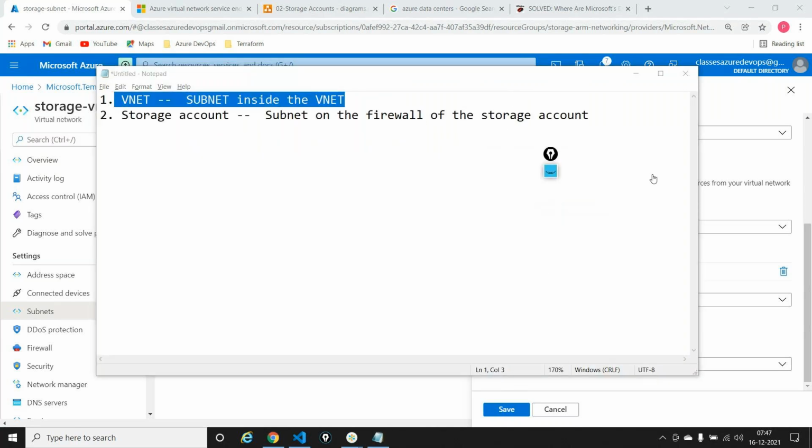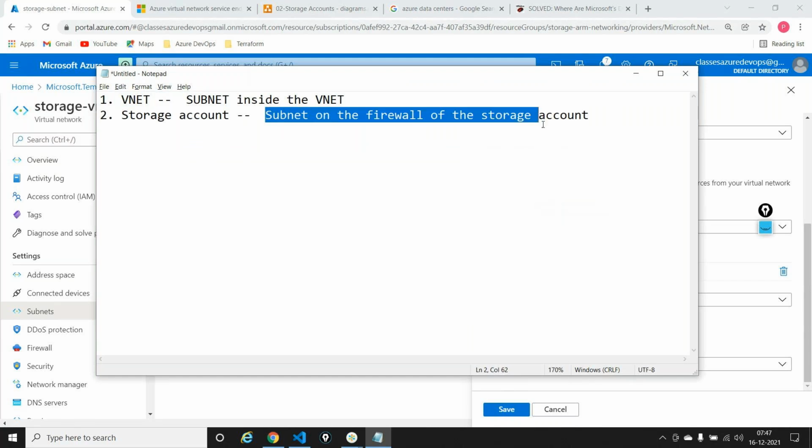But the second thing is that I need to make sure that a storage account is created now. And this particular storage account automatically has a firewall rule added, meaning the storage account is not exposed to the internet, but is integrated directly with the subnet inside the VNet that we created above. So this is the idea.